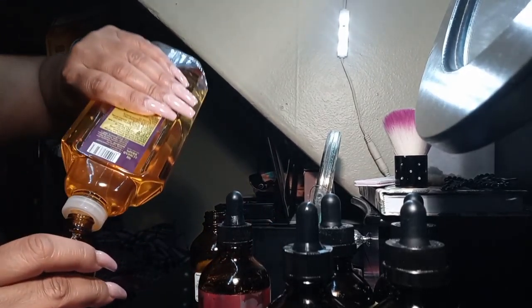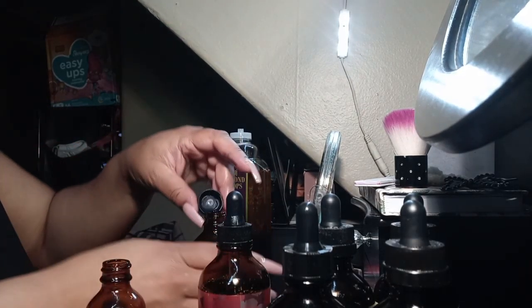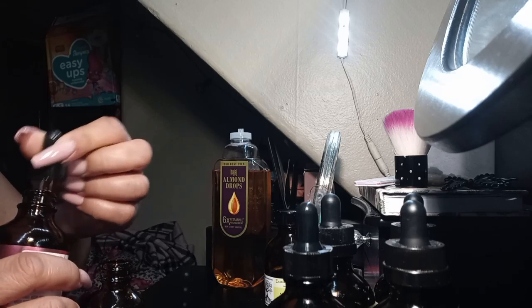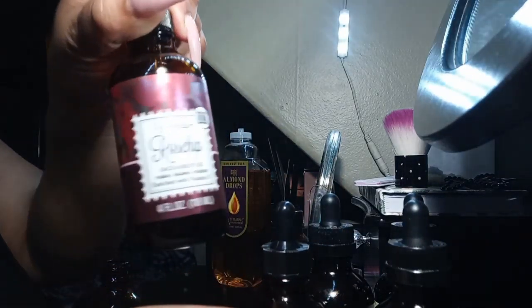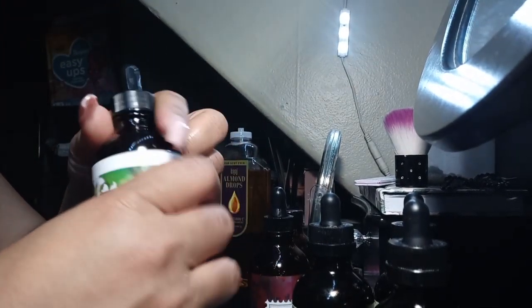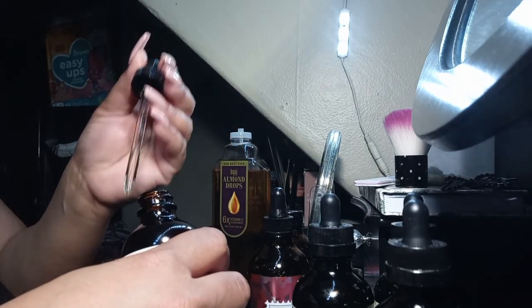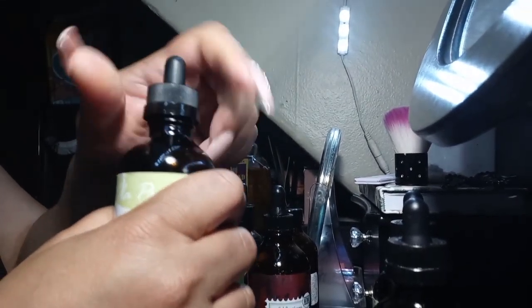Yes, you guys see me keep sniffing it because, for one, if you know me, I smell everything. That's just how I am. And two, I can measure, because I like how certain smells are, like this rose hip and this jasmine. Those are strictly for perfume purposes. They do have other benefits, but their main benefit is to give a flavor to the harsher oils. So that's why I have those. And that's why I keep sniffing, because I'm trying to measure how it smells.